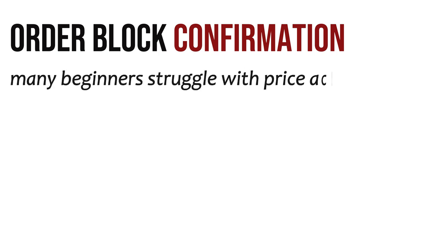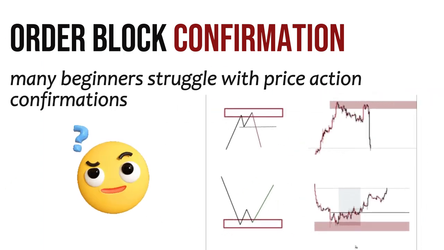So what I've noticed from making prior videos on discussing order block confirmation, many beginners, or let's say not profitable traders, struggle or lack confidence confirming order blocks via price action. So what I've decided is to show you a strategy that I used back when I was not profitable to help me get over the edge, which was this indicator-based strategy, confirming an order block.